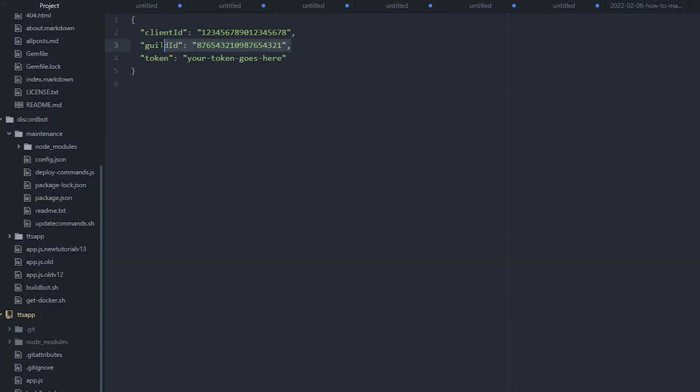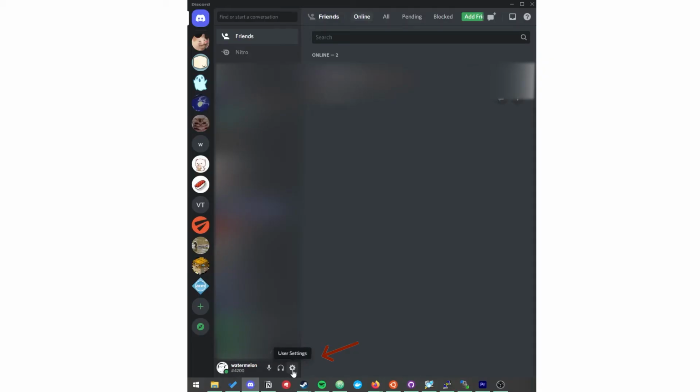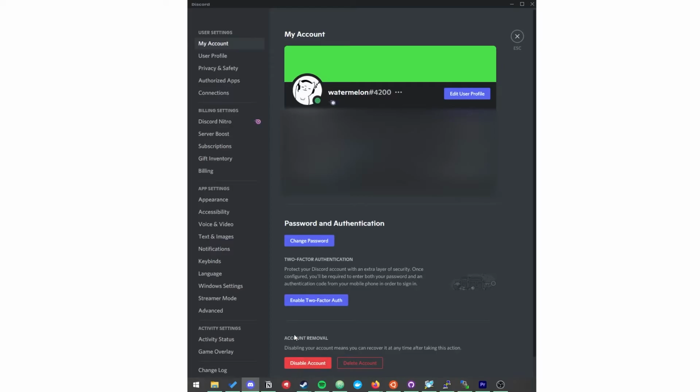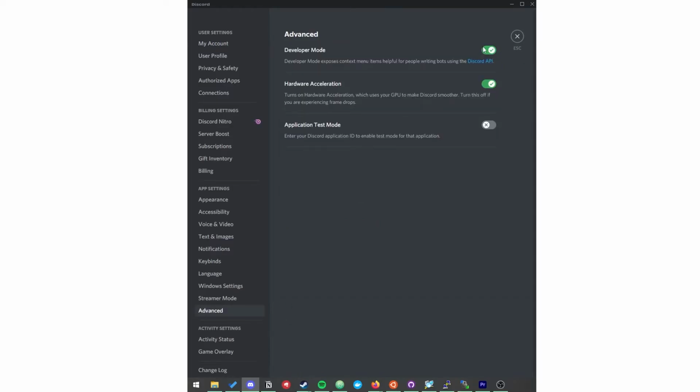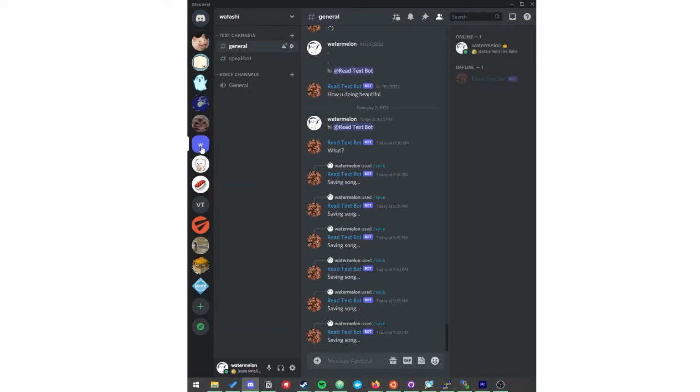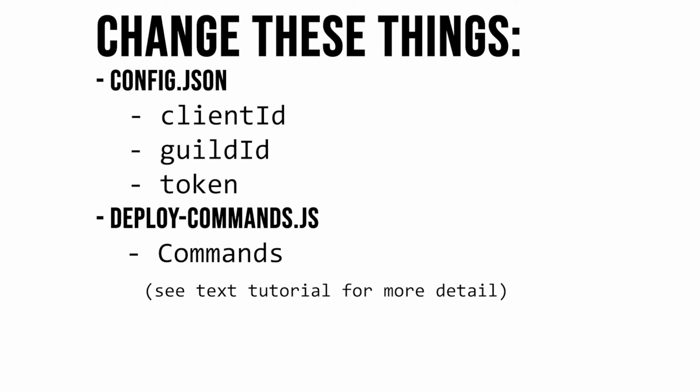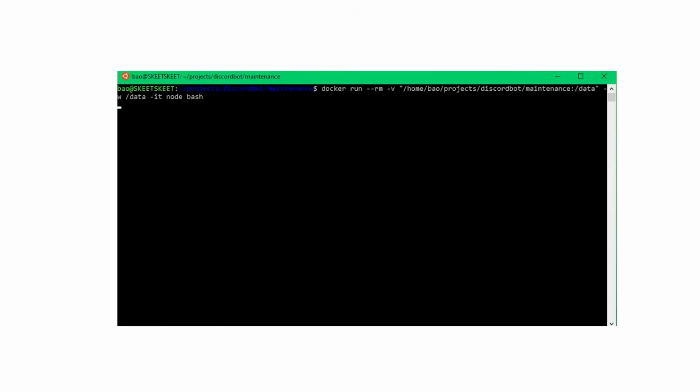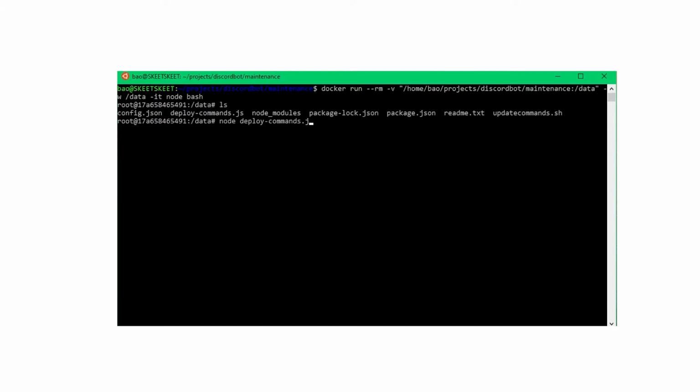You also need to find the guild ID, which is your Discord server ID that you'll find on Discord. To find this, you need to go to User Settings, then go to the Advanced Settings section, and then enable Developer Mode. Then you can right-click your Discord server and select Copy ID. After you change all those things, run the ad hoc container using the same trick we used to generate the package lock JSON file. Finally, in the container, execute the node command, installing some npm modules just necessary to get to the Discord API. You have to go through this whole process every time you want to add or edit commands in your bot.